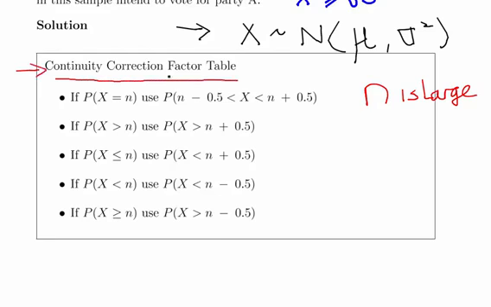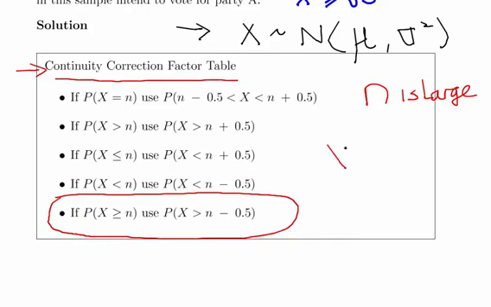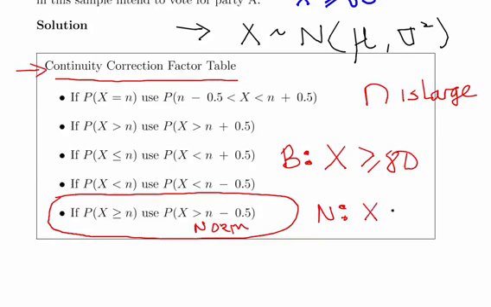Now, this is actually the more important thing I want to talk about here. This is the sort of thing you have to remember, the continuity correction factors. Now, there's 5 different cases here, and really what we have here is pretty straightforward, it's this case down here. No matter how you set up your question, and we have set up ours fairly clearly, X is greater than or equal to 80 when we're dealing with the binomial. So when you use the normal approximation, B for binomial, N for normal, essentially that is N is greater than 79.5.